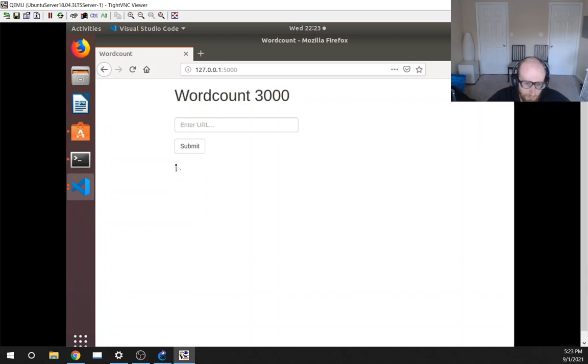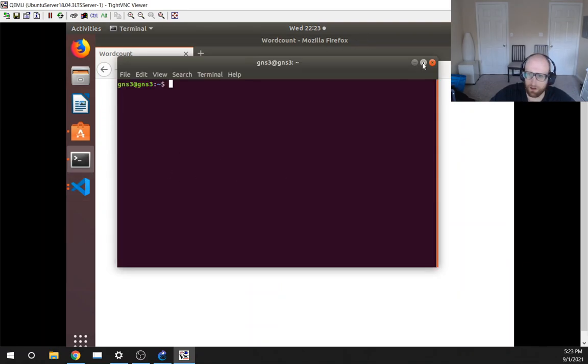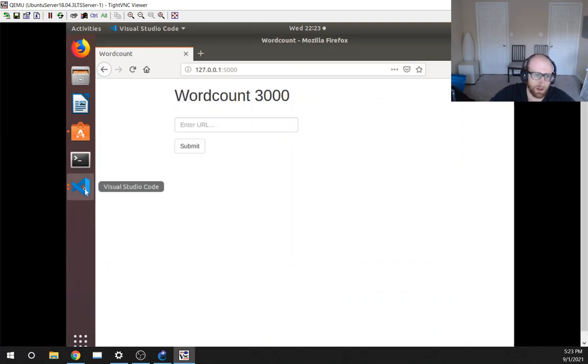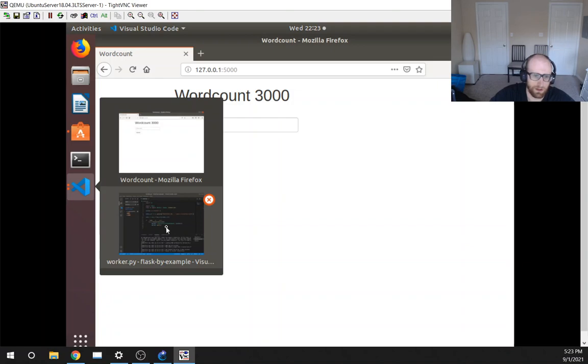So I had to restart the server, and I'm not sure if it was the Redis server or the actual Flask application that was running, but I had to restart those servers in order to use a new port.